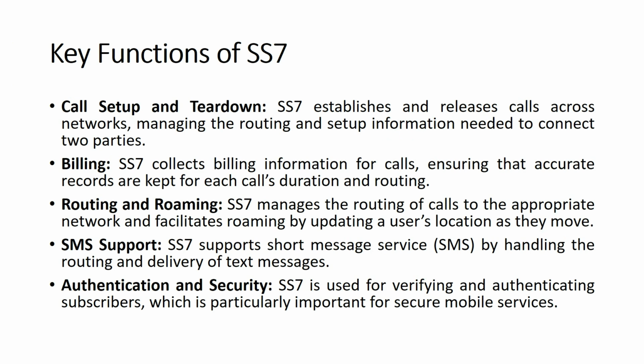The key functions are call setup and teardown. SS7 establishes and releases the calls across the networks, managing the routing and setup information needed to connect the two parties. Another kind of service given by SS7 is management services. Billing, routing and roaming, SMS support, and authentication all come under the call management services, so kind of management control signals.